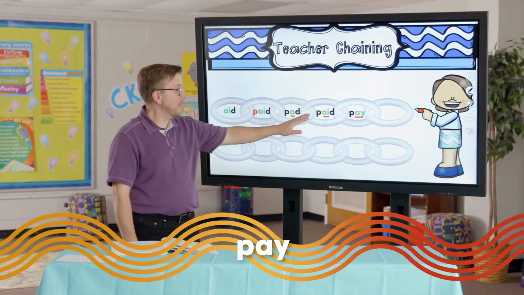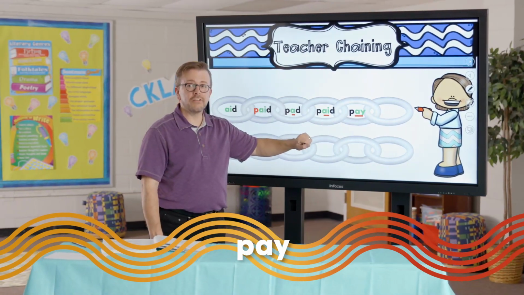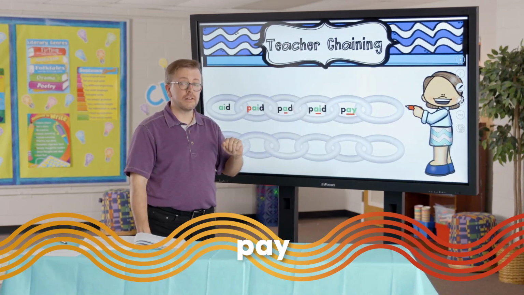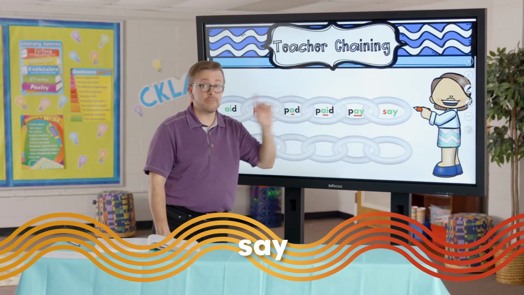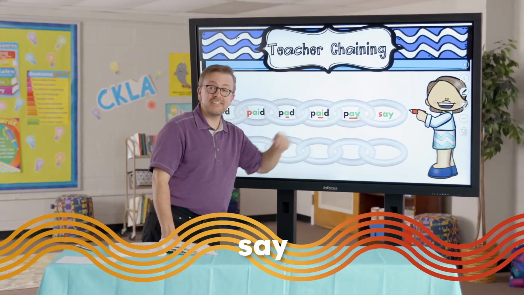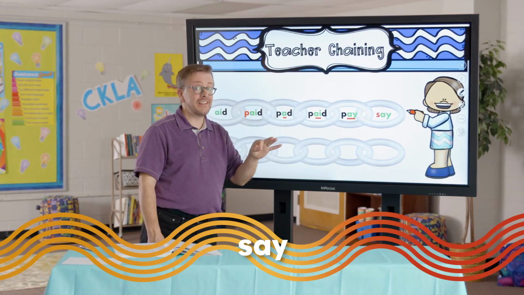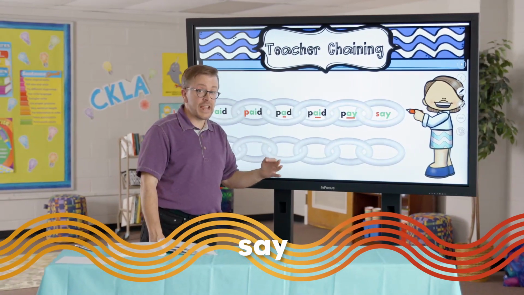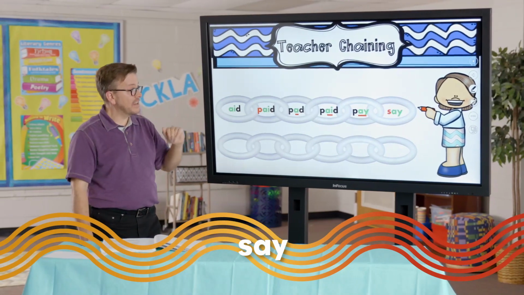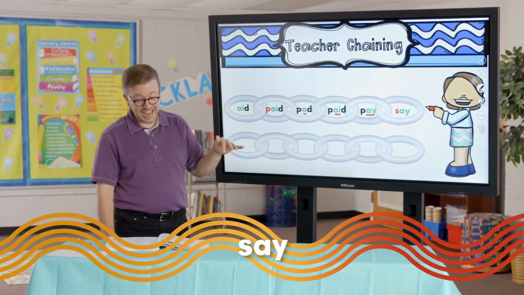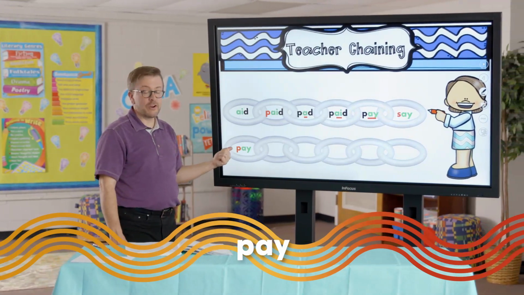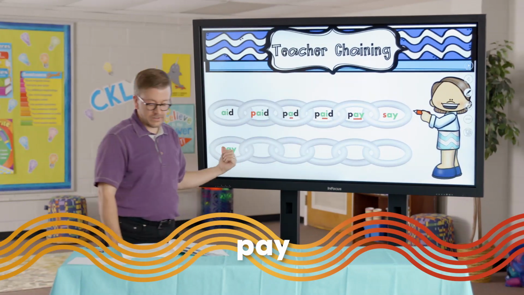All right, let's take pay and change the beginning sound to S, from P to S. All right, now we have say, because remember I didn't say to change the ending sound, did I? I said change the beginning sound. So if you did that right, you ended up with S-A-Y, okay? We went from pay to say. Now, change it from say to pay. You're gonna get the same spelling, right?